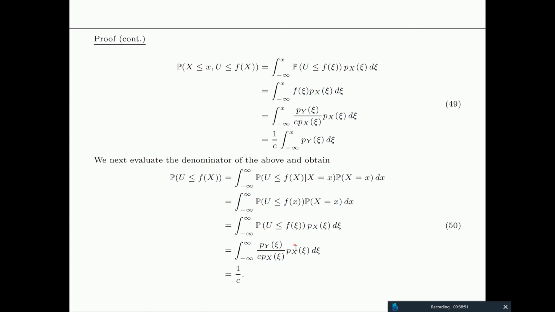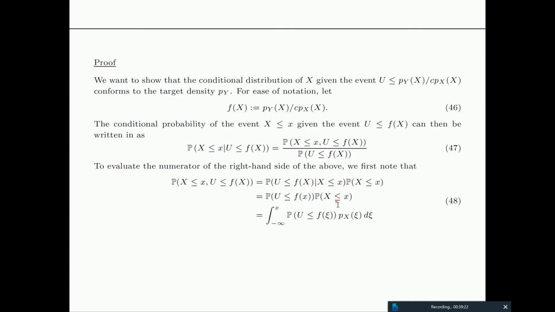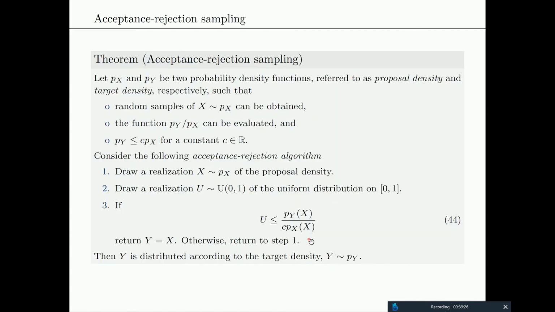By rewriting things, actually I don't remember exactly the details here, we come up with the result that the CDF, so the probability for x to be smaller than a value x, given that u is smaller than this value f(x), corresponds to the CDF of y. So have a look at this if you want to understand how or why that works. The bottom line, and what's in a way the first thing that you should remember, is that you have these two random variables, and you strategically, based on this other random variable, reject things.